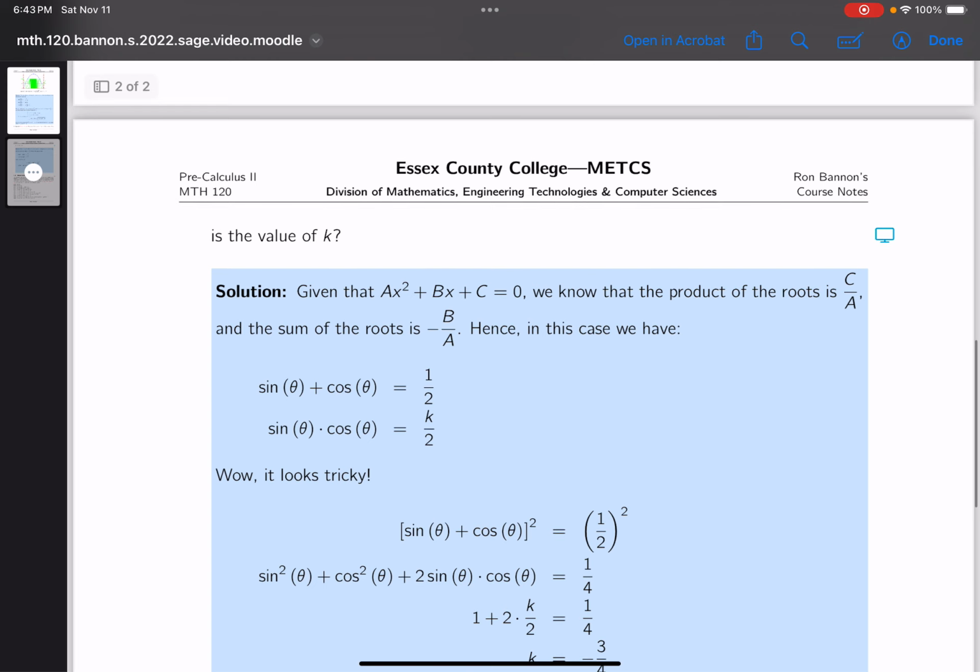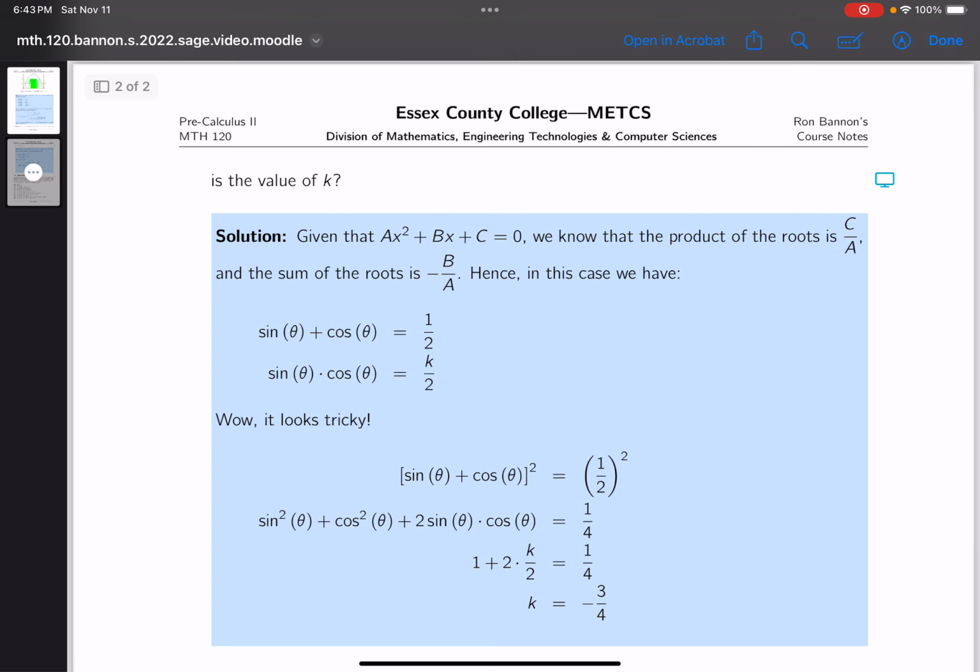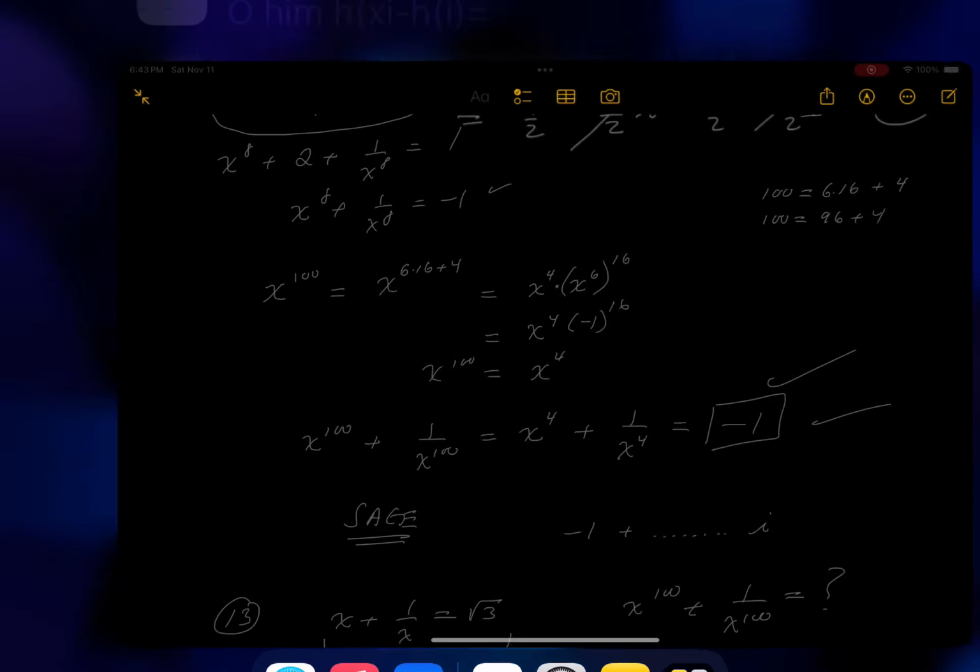But again, all the work is down over here. If you understand the work, that's fine. If not, I'll go to the whiteboard, and I'll walk you through it. Let's go to the whiteboard. I should say blackboard now. And let's write the problem down. The original problem is this. Let's write this down.